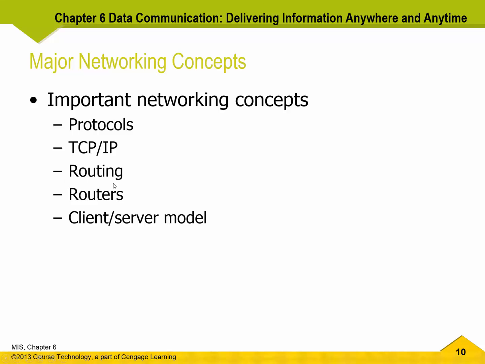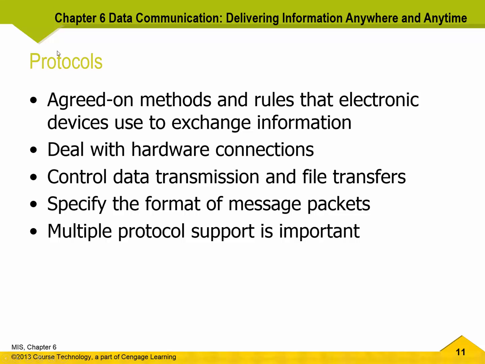Routing, in the study guide I say paths. The routing is a path that a communication takes. So as it goes from one device to the next device and is relayed on, then the path it takes across the network is routed, and so routers do the routing. As we said, protocols are agreed on methods. So these are rules that electronic devices use to exchange information.